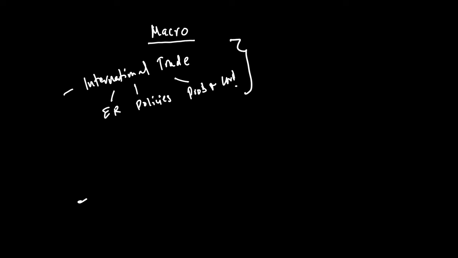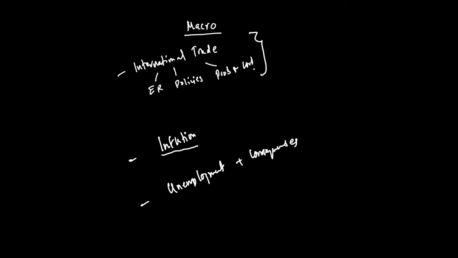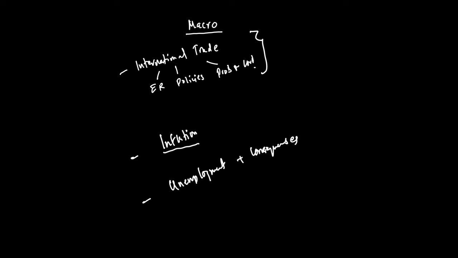Number two is inflation — a topic that definitely needs to be prepared. You need to know the causes of inflation, the costs of inflation, and the various factors that can change AD and AS and therefore change inflation. They test you on the shape of the aggregate supply curve and the short-term and long-term implications. Inflation is definitely something to prepare. Unemployment and its consequences is also something I really want you to prepare well, because this topic has not been tested recently and it's on the syllabus. Make sure you prepare all aspects of international trade, as one full question will be on it.